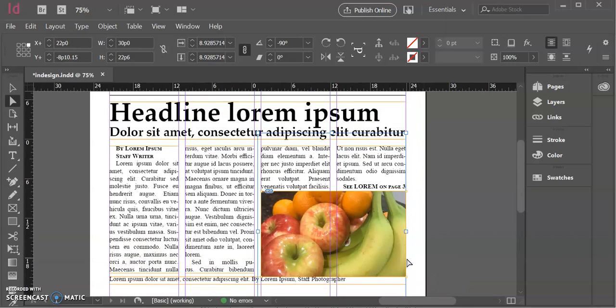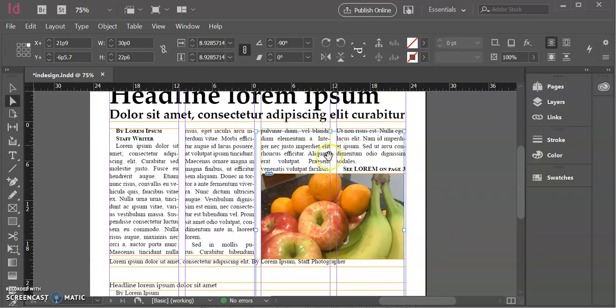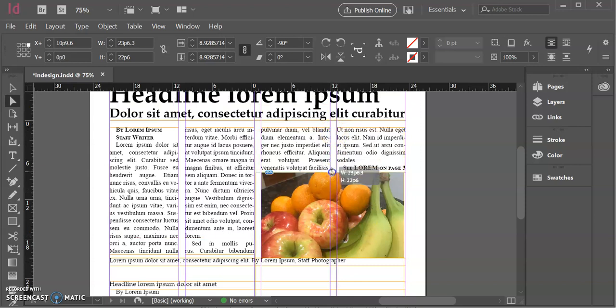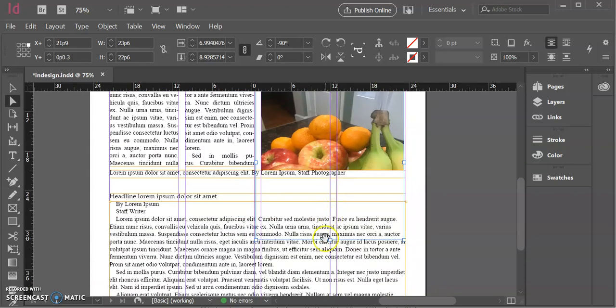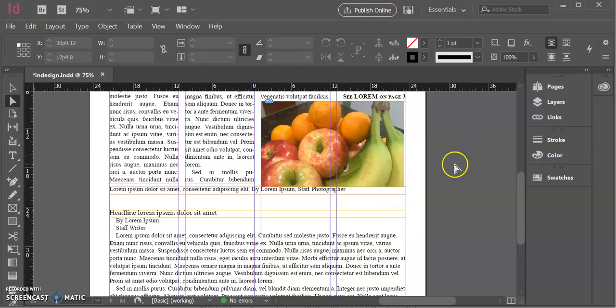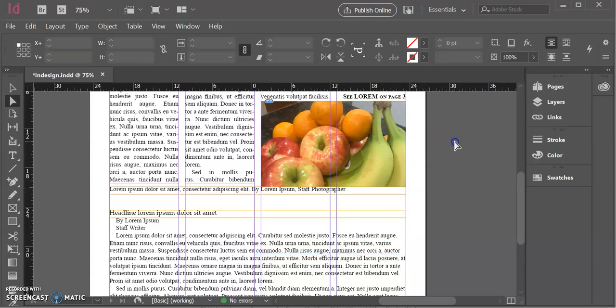If I grab the corner with the Shift key down, the scale stays correct. Looks pretty good. Now if I don't grab the corner with the Shift key down, look at the shape of the fruits. Look at the shape of the little oranges. If I just make the box fit the picture, it squishes everything. It doesn't look correct. I don't like that. People don't like that when you do that to their heads. You know, if you have pictures of someone's face and you squish their face, they don't much care for it. So we're going to do it correctly by holding down the Shift key.